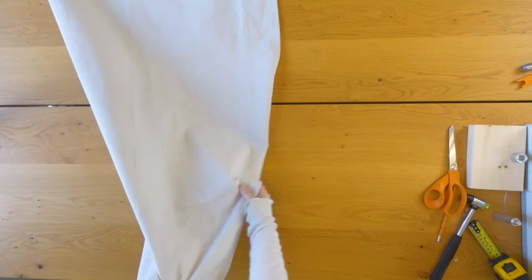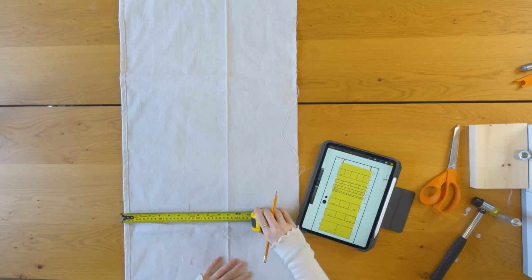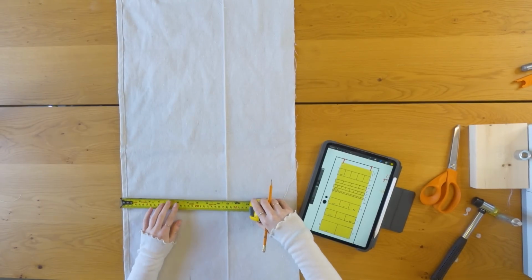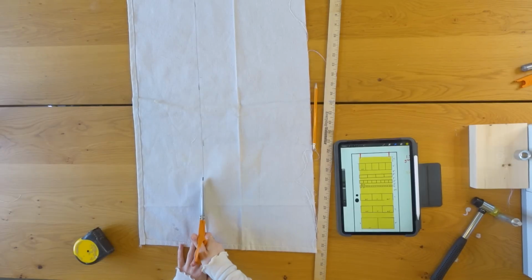Let me know. So my next step is to really just cut out bands of material which are gonna end up being all my different pockets. So my material is just gonna be this wide and then I've already figured out varying heights from like 1.5 inches to like 13 inches. So I'm just gonna cut those all out.